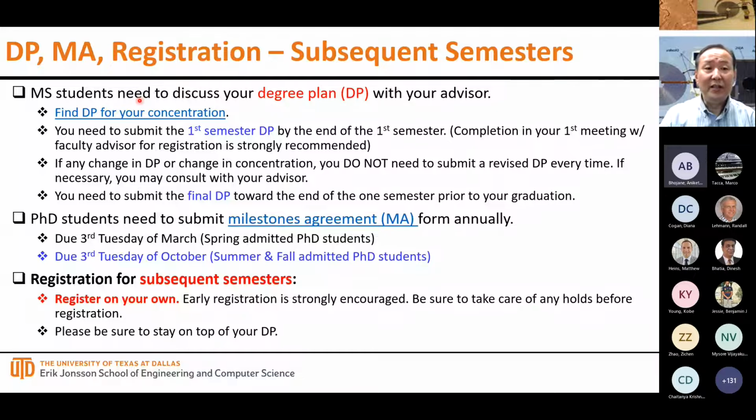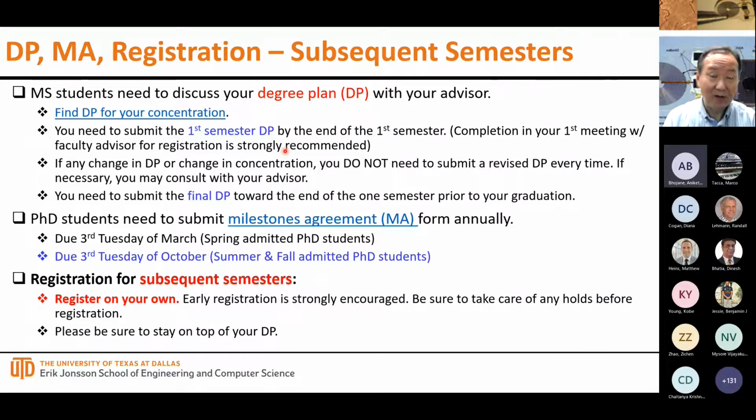Master's students need to discuss your degree plan with your faculty advisor. Find a degree plan by clicking here for your concentration. You need to submit the first semester degree plan by the end of the first semester, but completing it in your first meeting with your faculty advisor for registration is strongly recommended.